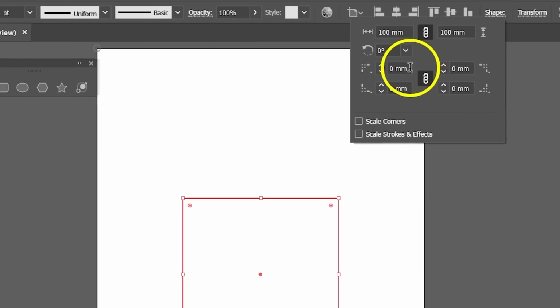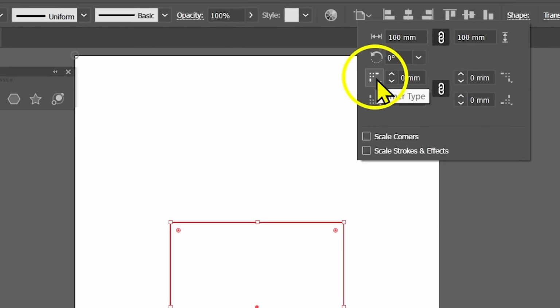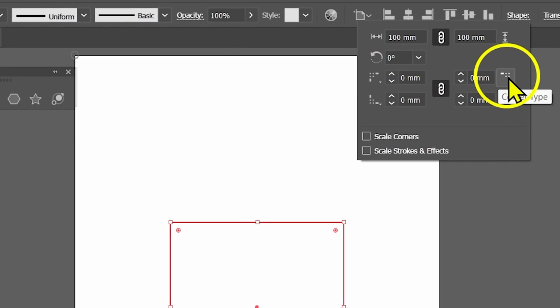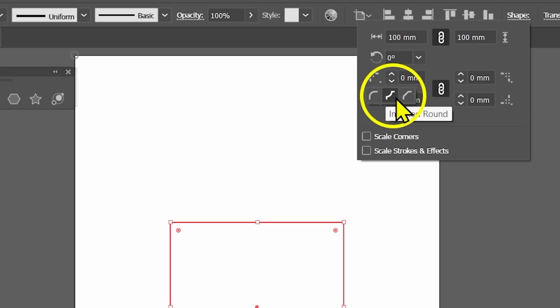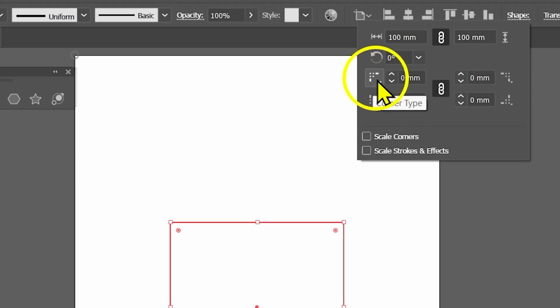Next 4 options control the 4 corners of the square shape. They define the radius at each corner. The icons represent which corner radius will be controlled by them. It gives you more options to change the profile of the corners, like rounded corners or inverted round corners or chamfer corners. You can suit yourself in that. I will go for rounded.